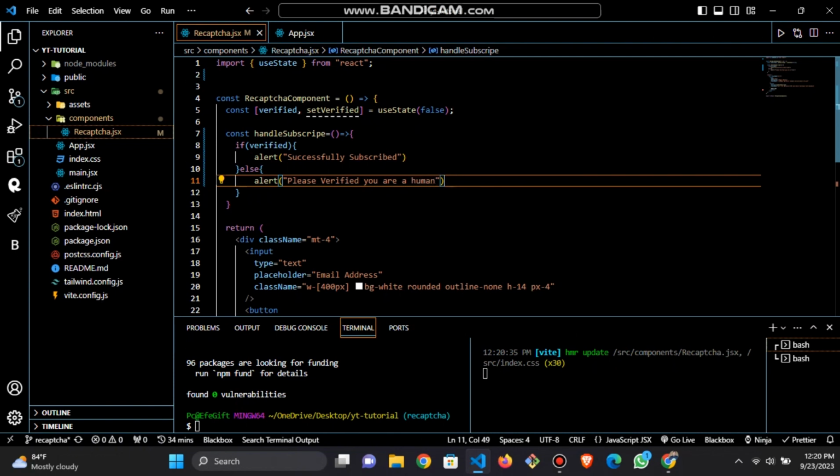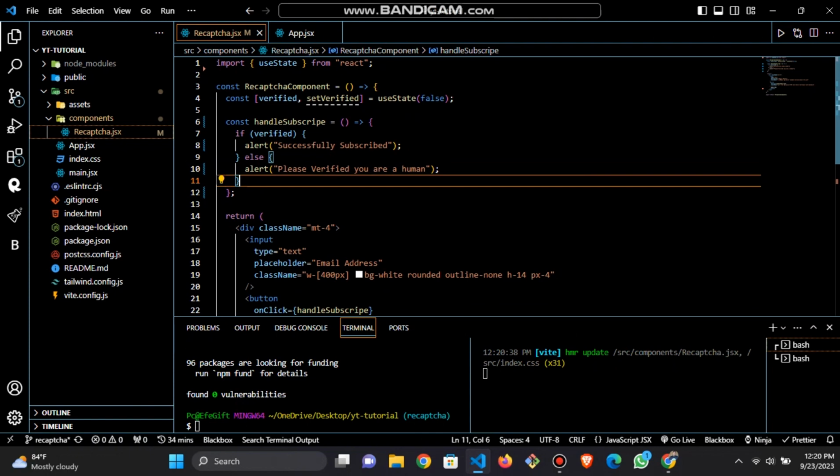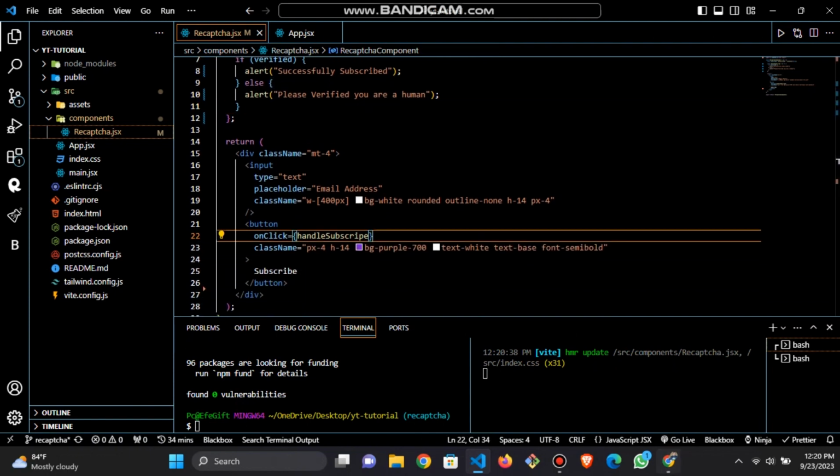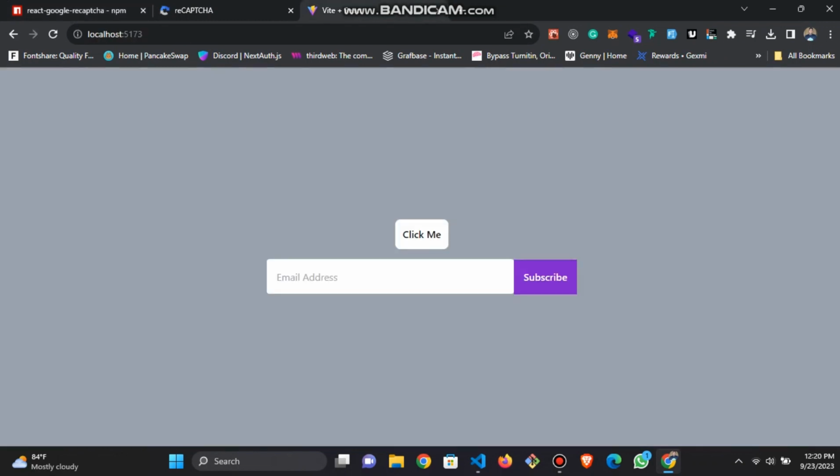Okay, now done. All I have to do now is test if the function which I just created is working properly. So I'm heading back to my live server, my client server, and let me click on the button. Okay, yeah, it's working fine.